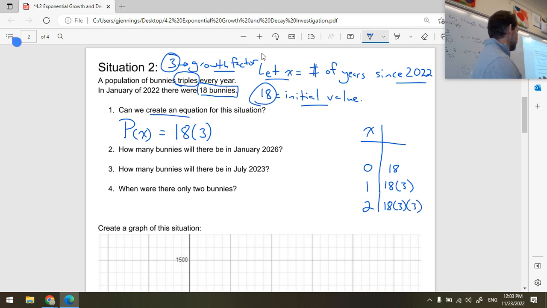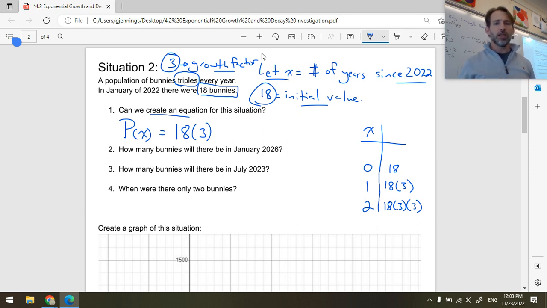And then notice what's happening to the bunnies in this graph. Every time I go forward 1 year, I multiplied their population by 3. And we have a really convenient tool for doing that. It's exponents. If I want to know how many bunnies there will be in 10 years, instead of doing times 3 times 3 times 3 10 times, I can do 3 to the 10. So I'm starting to see a pattern here.